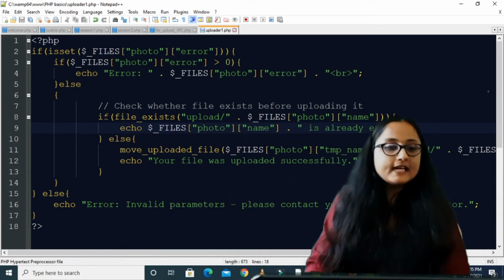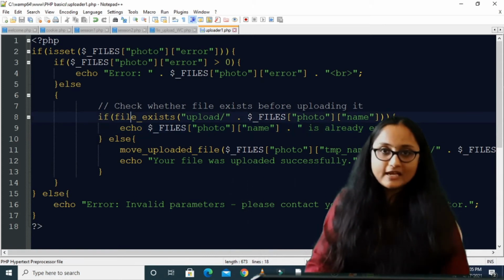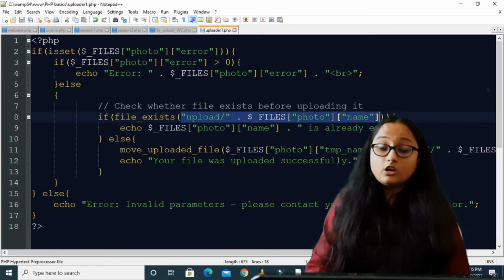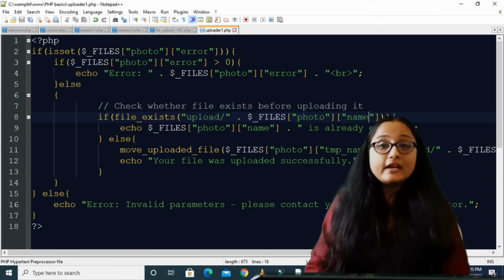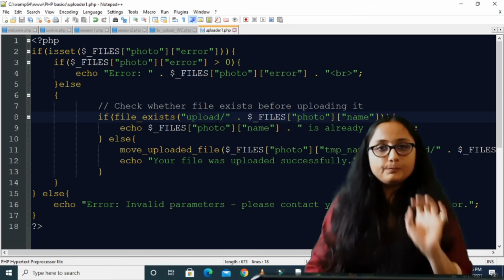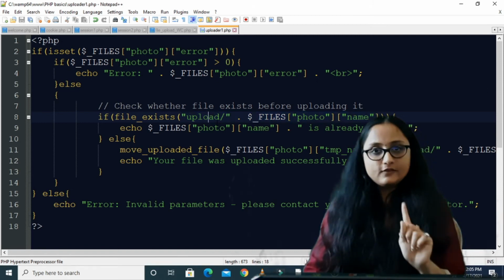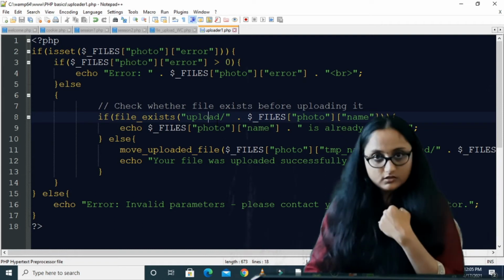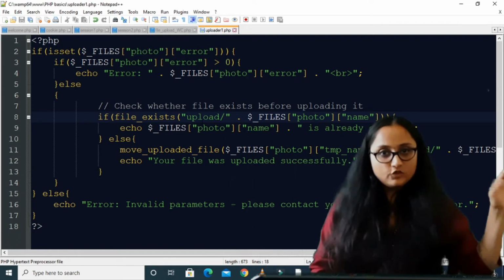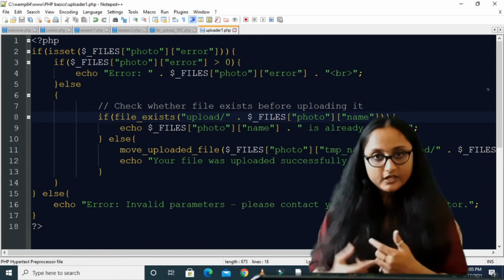So you can see that inside this if condition, what have I written? file_exists, and this is the path that I have written along with the file name. So upload is the folder that I want to check. Now you may wonder, ma'am, I have not given the whole path. Why have I not given the whole path?